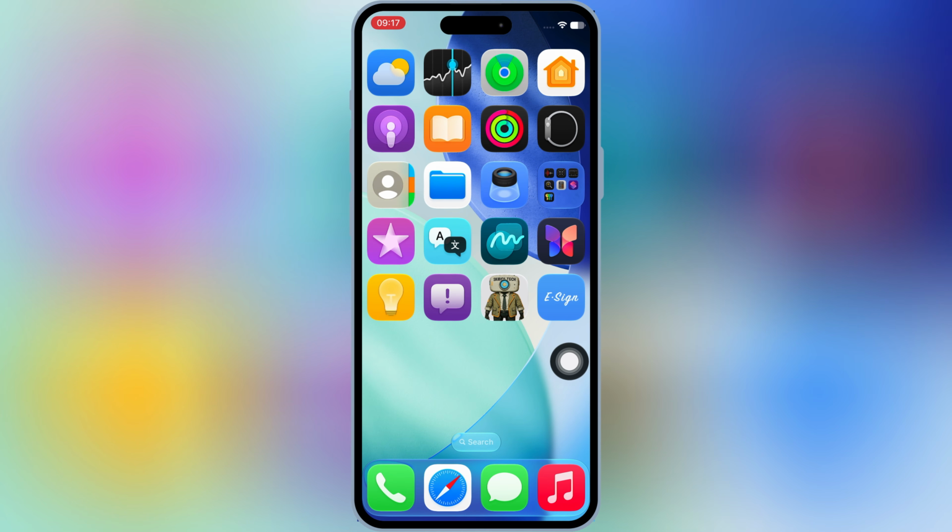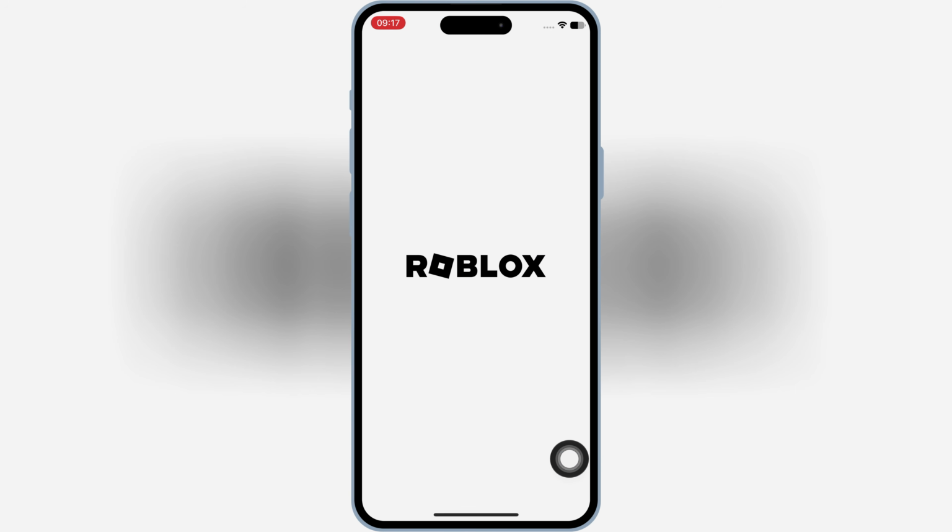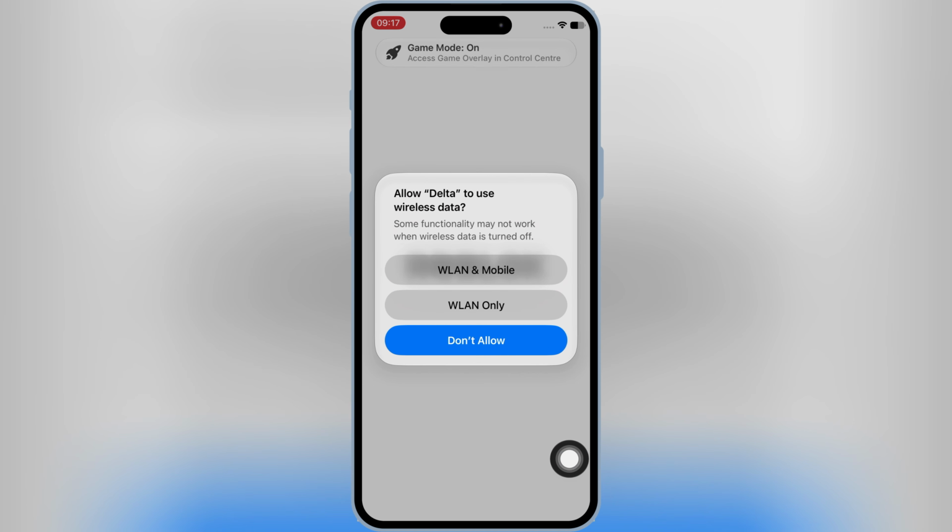This method is currently one of the easiest ways to sideload IPA files directly on your iPhone or iPad. With ESign, you can install IPA files directly on your device. No computer required, no jailbreak required. Works on both iPhone and iPad. Supports iOS 15 through iOS 6.5.2. I've also successfully tested it on iOS 27 beta. And that's it. That's the latest updated way to install ESign and sideload IPA files on iPhone and iPad without a PC or jailbreak.